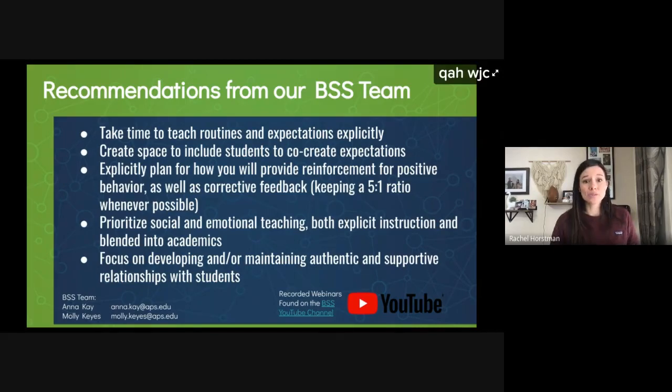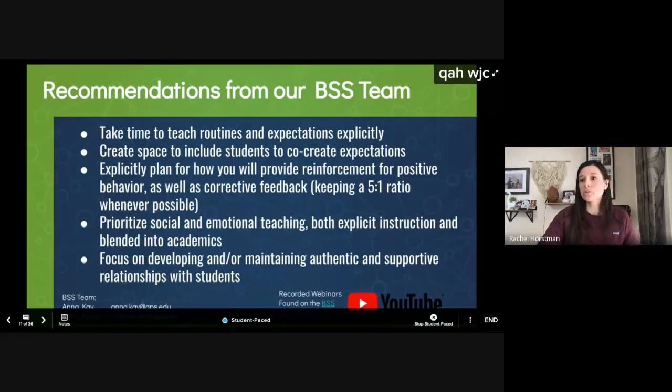We also know that this is a stressful time, so that means it's going to be harder for our students to remember some of their expectations, and it might be harder for us as teachers to remember to give positive reinforcement. When our stress levels are high, you might have a hard time remembering to do that and to verbalize that for your students. So you might consider explicitly planning out some times during the day that you'll provide positive reinforcement, and even give yourself a little bit of a script so that you have something to say, so that you're not having to think of them on the spot.